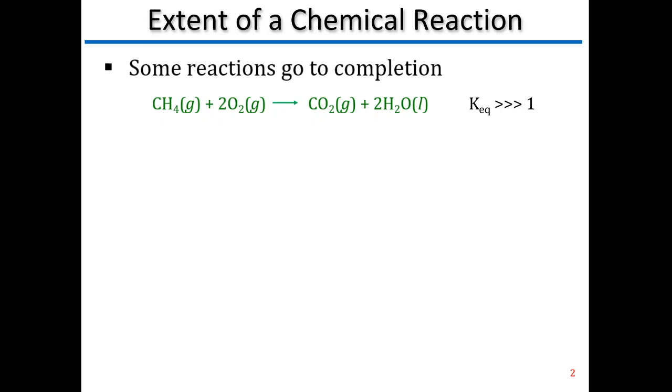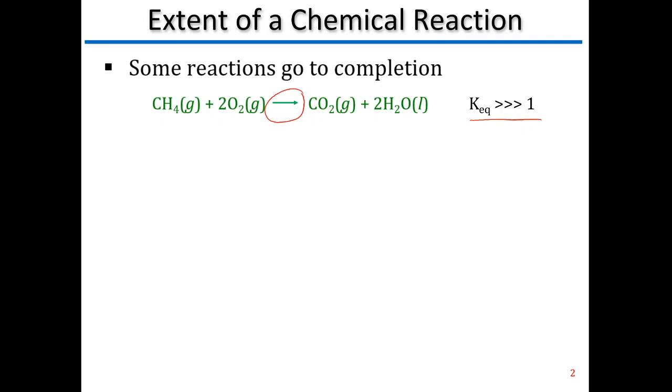Okay, so the first type of reaction we can talk about, we have reactions where we represent with a forward arrow only. We know that with this type of reaction, we're trying to say that they proceed completely in the forward direction. If we put that in terms of our equilibrium constant, we would say that KEQ is much, much greater than 1. So that tells us that this reaction lies completely in the forward direction.